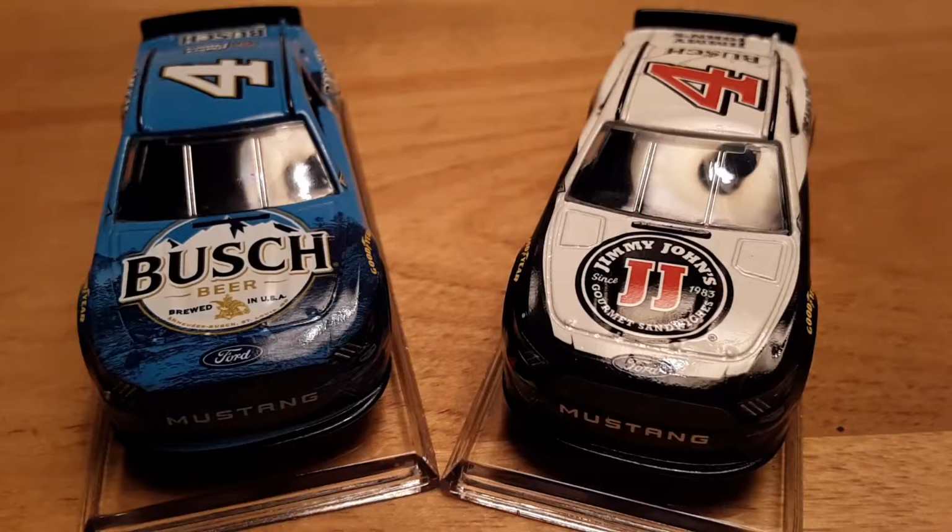I might be putting out a video soon of which paint scheme I want to get for each driver, because I want to get a paint scheme for each of the main drivers that you want to hear about. Not any, like, Ross Chastain. Nobody like that, just the main drivers.